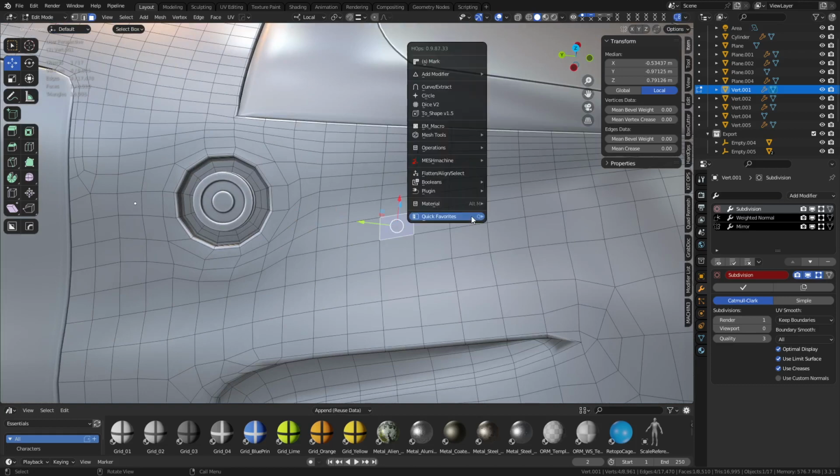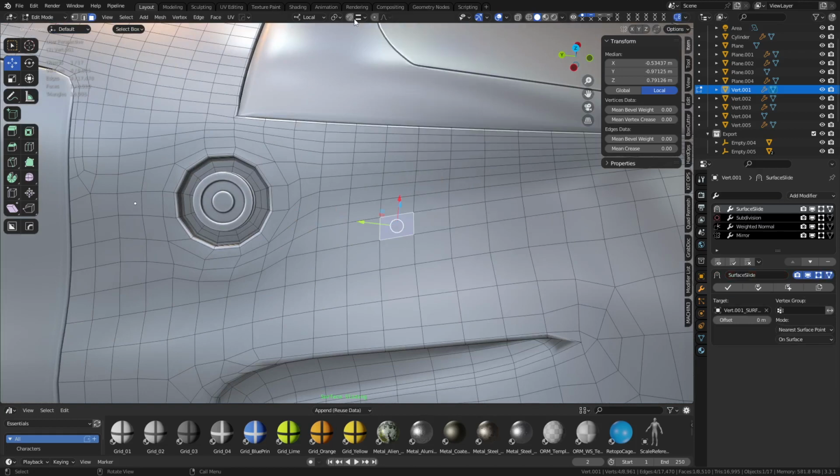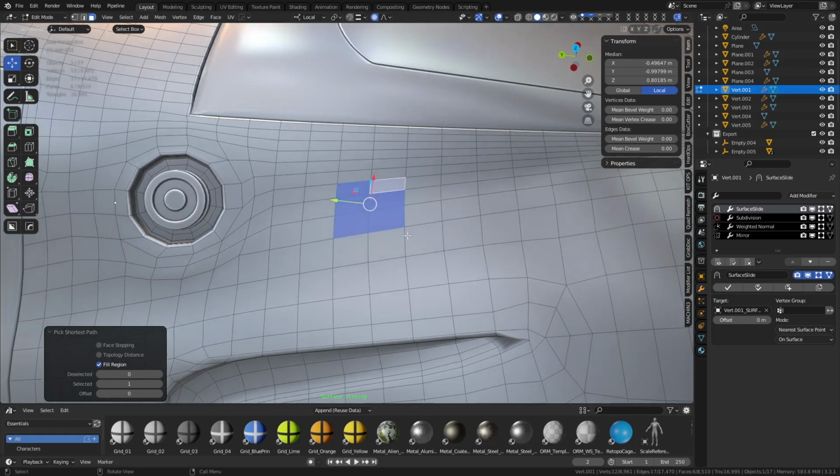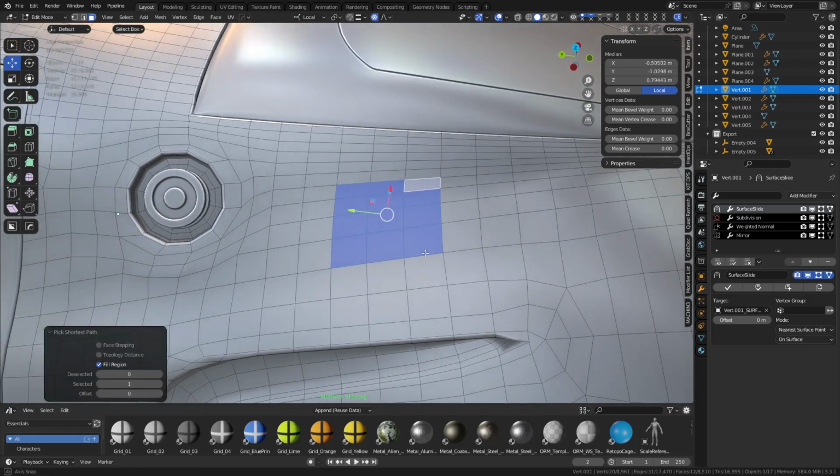Once again, you do have the option of surface slide, so that's good. And you also have proportional edit at hand. So creating cylindrical shapes, if you need a different size, you can get pretty crazy with this. Not lying. It does shift your shading around quite a bit, but you can do it. And so that's kind of the idea there.